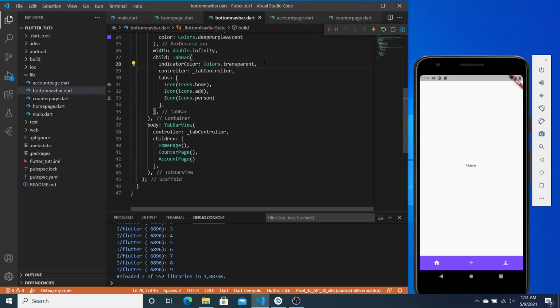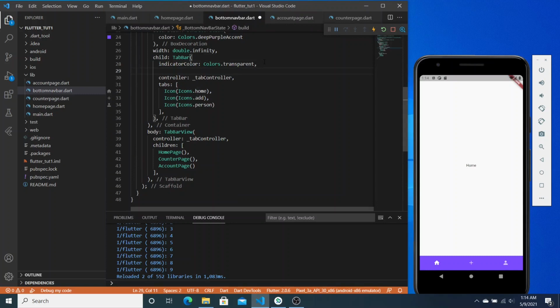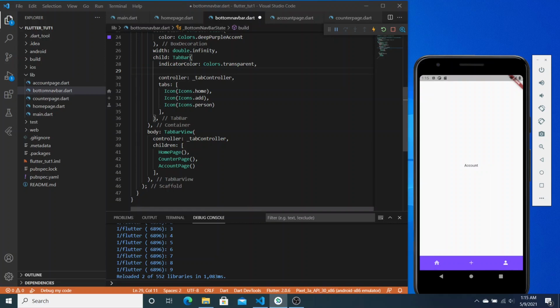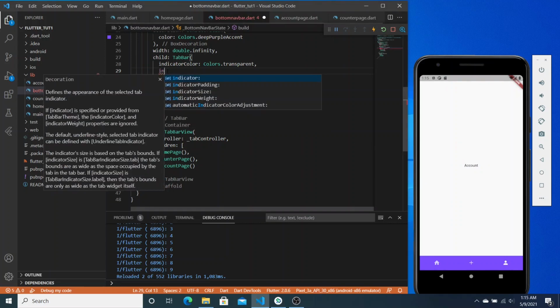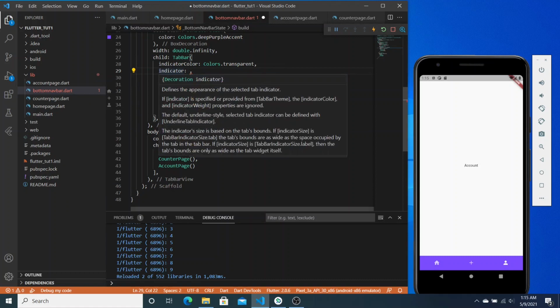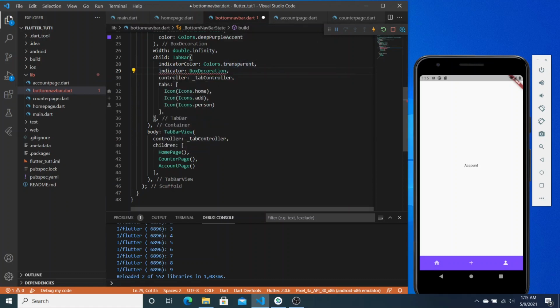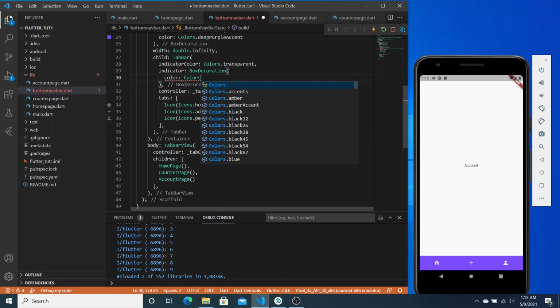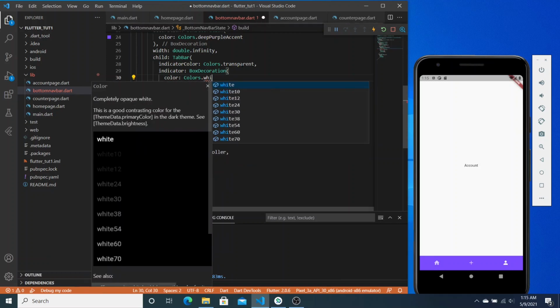Excuse me for the cut. So where were we? Yeah, we had implemented this tab bar. Now let us add a basic indicator, and we can see indicator is of type decoration. So we can have a box decoration inside it, with the color colors dot white.